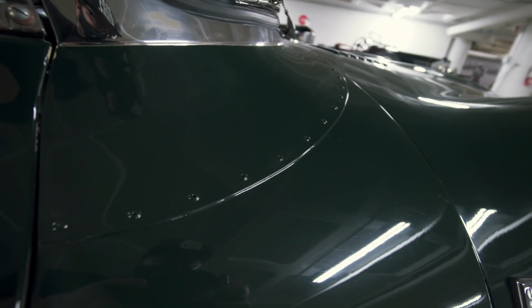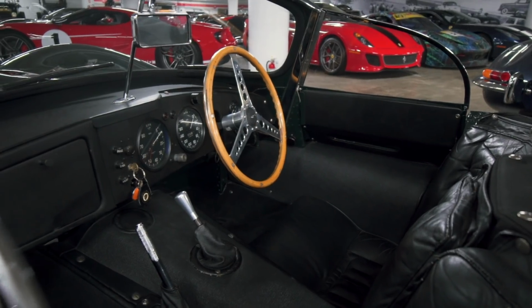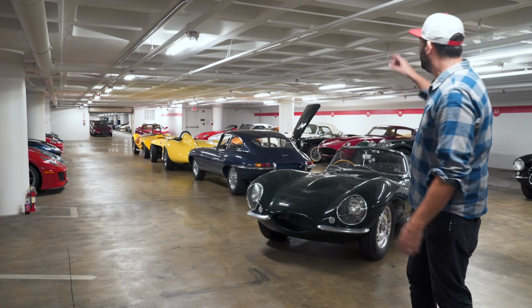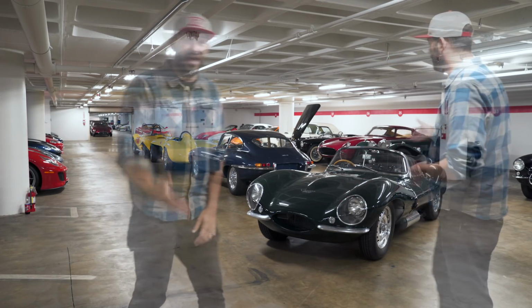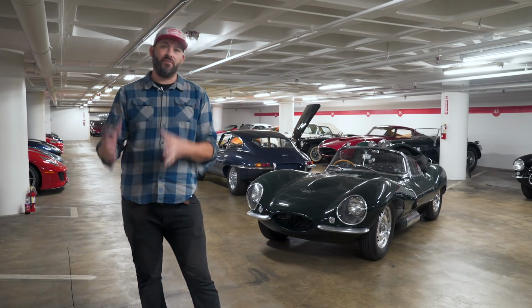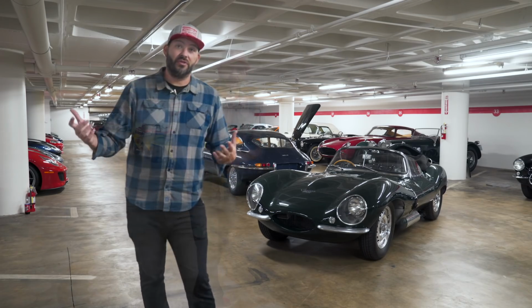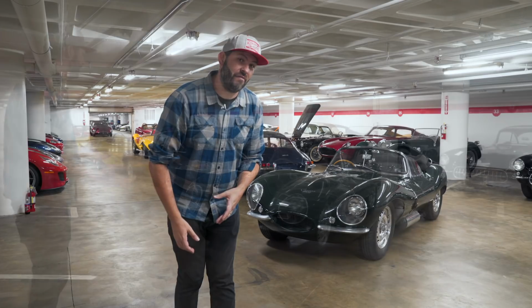For some of you, I totally get that this just doesn't resonate, because it's old and it doesn't connect. You'd rather me talk about the RX-7, and I get that because that car is really cool. But there were only 16 of these made. They initially decided they were going to make 25, with 25 leftover race cars, but unfortunately the Jaguar factory burned down after they built 16. I just love that rawness.